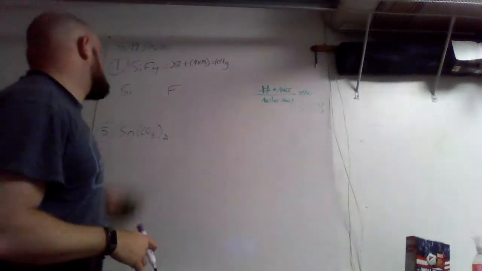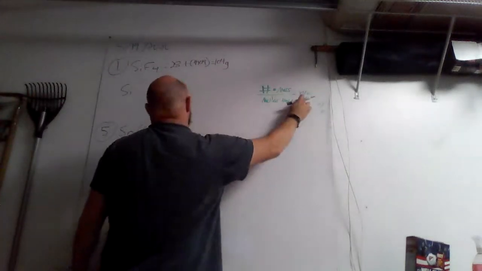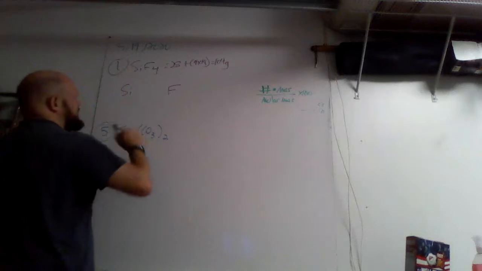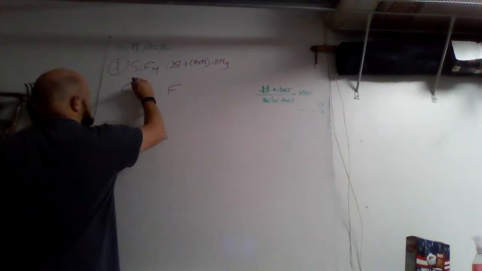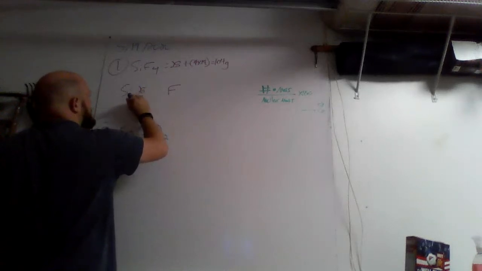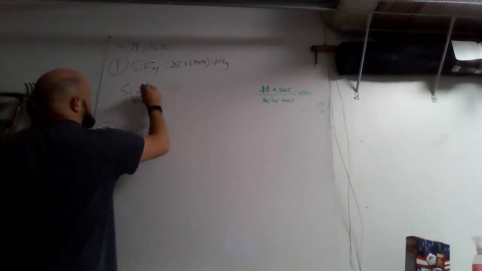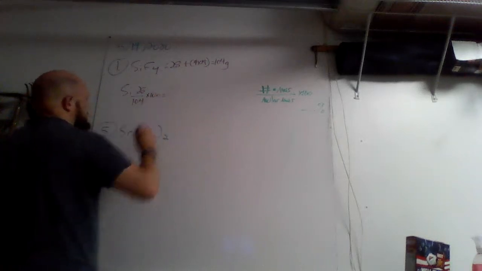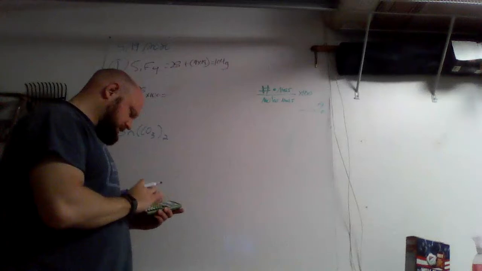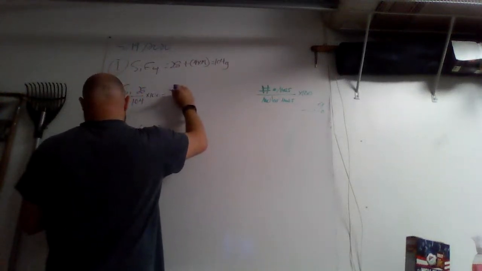Okay, so I do silicon. I do the number I have times the mass over the molar mass times 100. I just have 1. I'm not going to multiply by 1 because we can figure that out. So we're going to do 28 over 104, times 100. So 28 divided by 104 times 100 is going to give me 26.92%.